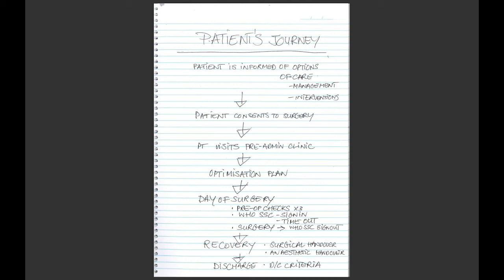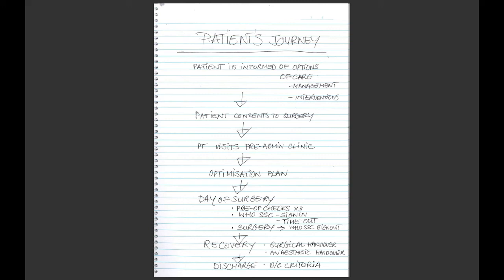So the patient then is informed and gives informed consent, and if they come to our department, of course, they've consented to surgery, and that consent lasts for 365 days, and it should include a consent for blood transfusions, but of course some people, like Jehovah's Witnesses, do opt not to receive anything like that. So once all this consent is established, then the patient can visit the pre-admin clinic.